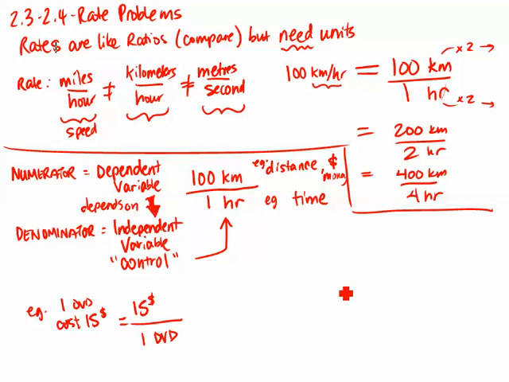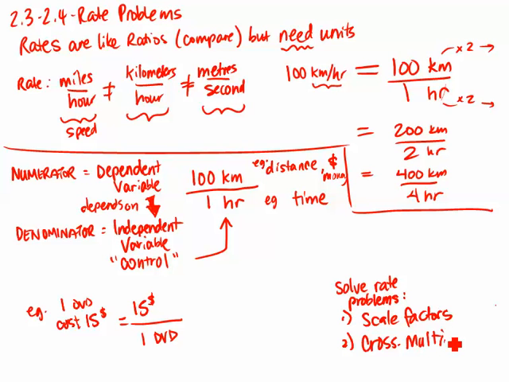Now how do we solve rate problems? We basically solve rate problems just like before. When we use equivalent fractions, we can solve them either using scale factors or we use cross multiplication. The golden rule though that we have to make sure is that the units stay the same on both sides.